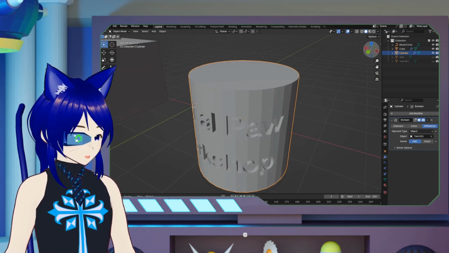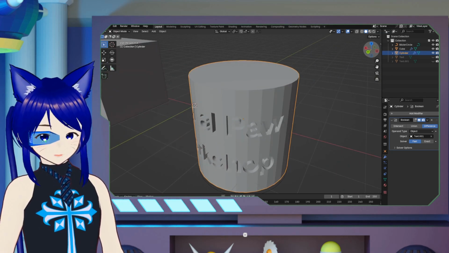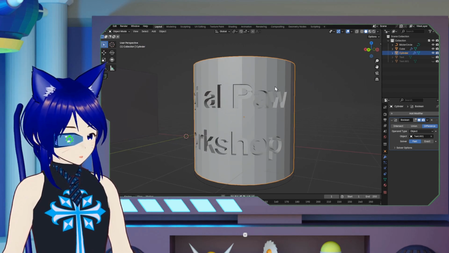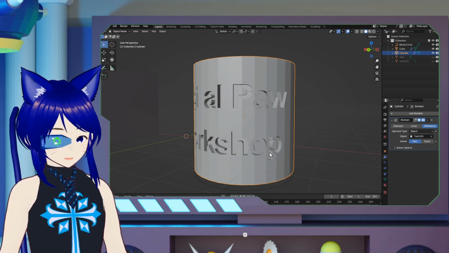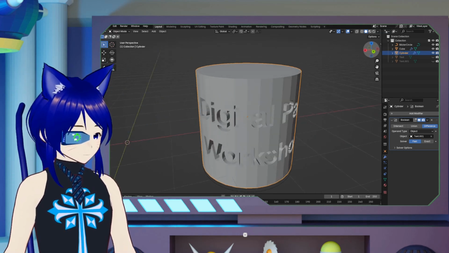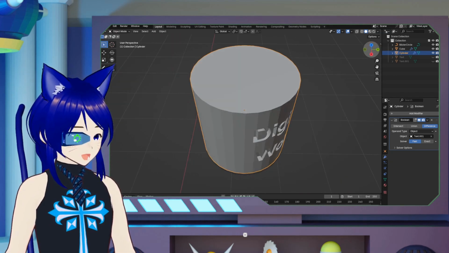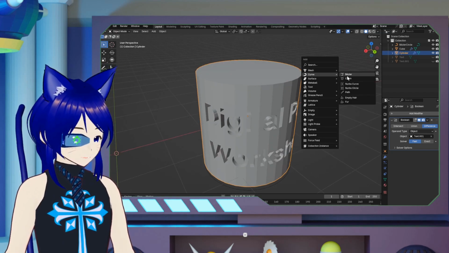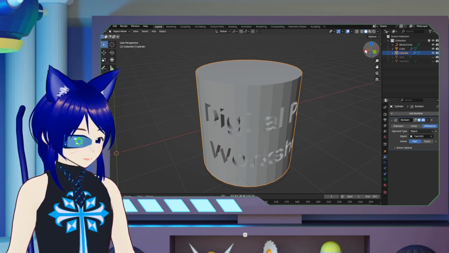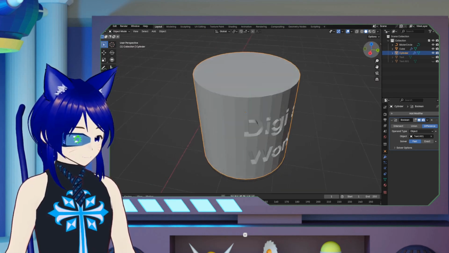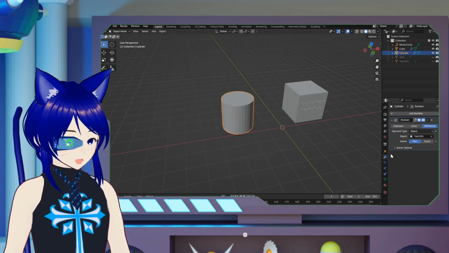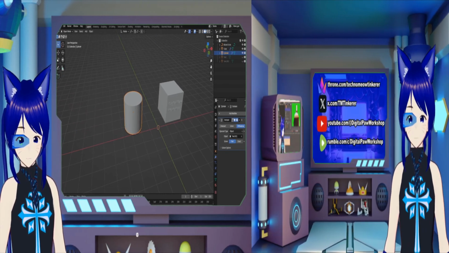But at least that gives you some idea on how you can emboss and engrave a cylinder object. And you might could do it with a curved surface if you use the curve to curve it one way and then use the curve tool again to curve it the other way. But of course you've got the other curve. I have not played with trying to do just this Bezier. I just use the Bezier circle, so just the Bezier curve. But at least that gives you some hints on what you can do as far as embossing text.